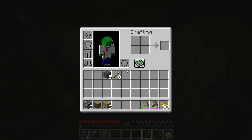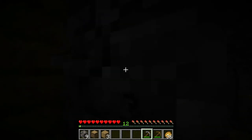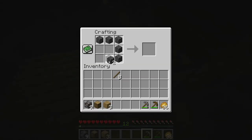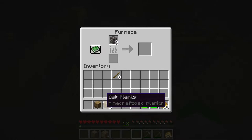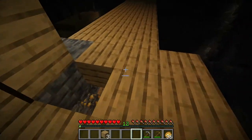Let's see. Coal. Do we have any coal? We might just have to burn wood. The worst case scenario, I guess we'll have to get some more stone too, or whatever this stuff is, deep slate or whatever. This is just some crazy deep cave. I don't know. It's kind of scary, really, if you think about it. I've honestly no idea what we're going to do down here. It looks like the furnace looks the same anyway. I just throw some wood in, I guess. Gives us a bit of light. That's good. Let's see what else we can do here.